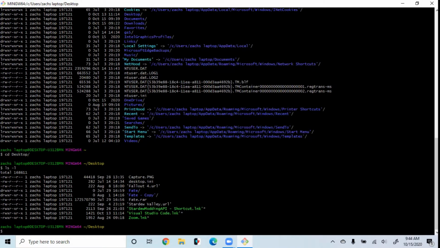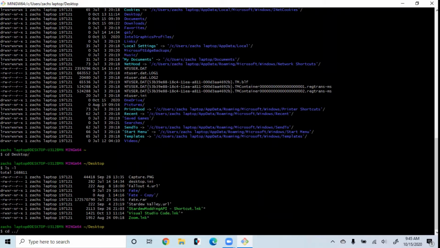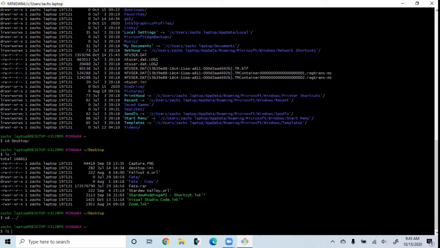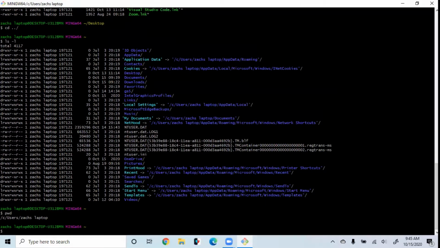Okay, so, but what if I want to go back? Now with just about any pathing, this isn't just cd, but any pathing done in command line, as well as when you're trying to import any of your code, this is very useful to remember. If you want to go a file out or up a node on the file system tree, because it is a tree, I'll show a little graphic for that right now. You just do dot dot slash, and it'll take you out. And now we are where we started, in the users folder for my computer.